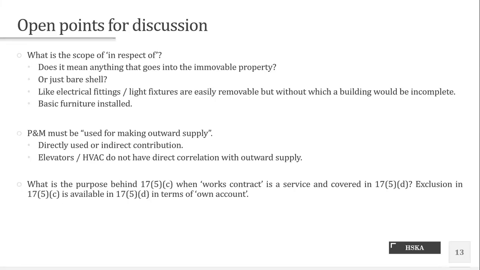If I'm giving my office for construction, I can give a turnkey project or I can buy material and labor separately. If C is there, then we will go for D and take material and service separately and say it is eligible. If they have given D but not C, then I'll go for a works contract and say it is not material and goods. So to cover all possibilities, they included C and D.